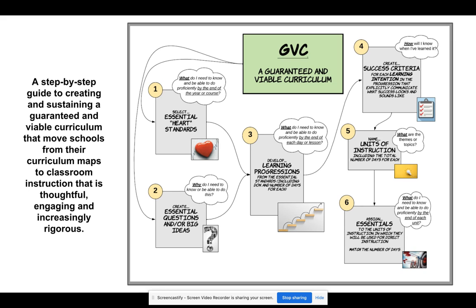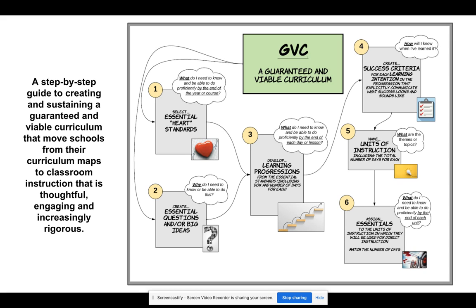It's easier to parse them out once you've linearly thought of, from beginning to end, what those progressions look like, which is why we're going to do that unit of instruction piece after we've pulled all of those other pieces together. And it's going to be heavily focused on themes or topics in which you can throw in or pull in more context and relevance to help kids understand it's not just about the thing you're teaching.